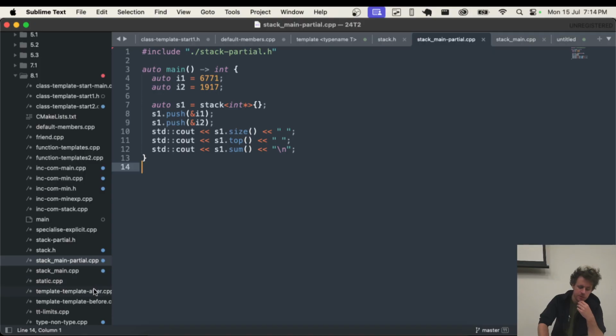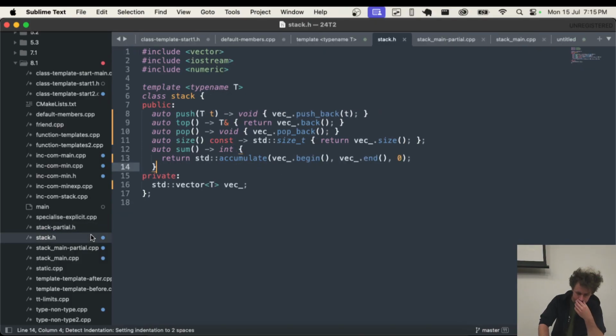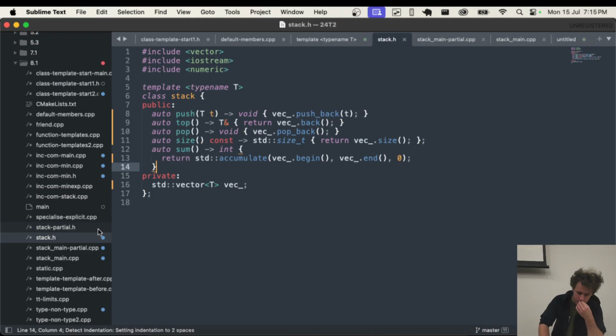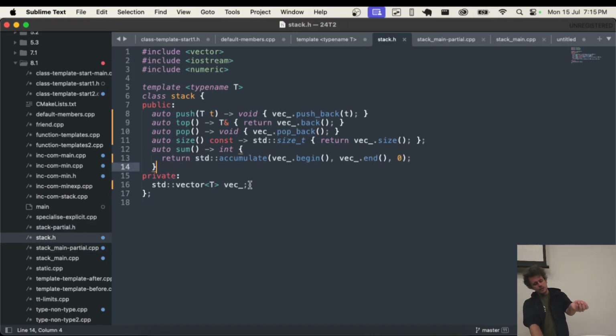Now, if we have a look at the implementations for a second and we try and dissect those, what you'll notice is that not a huge amount is different here, but one key thing is different, which is how we accumulate stuff is different. So my stack.h simply accumulates it by just saying, can you just go through it and sum it up? Just like accumulate it normally. Just use the operator plus.